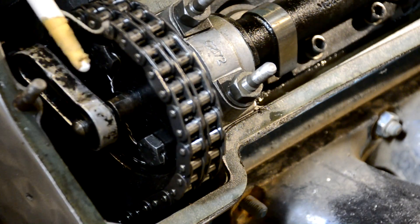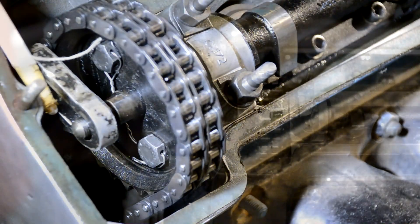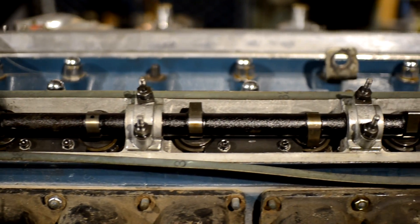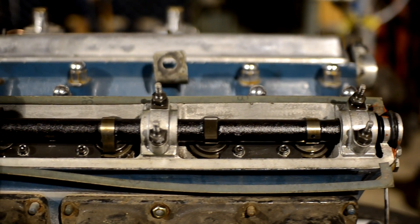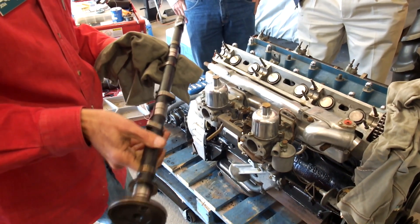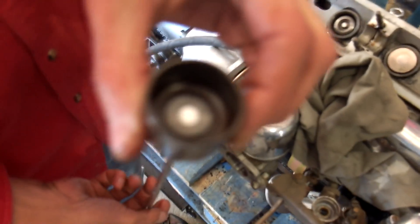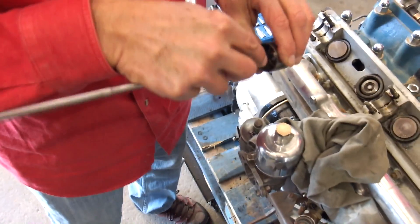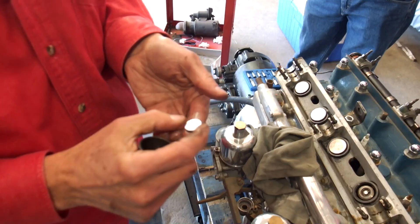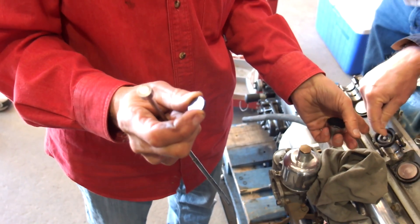The sprocket will be held in place out of the way by the built-in extended shaft. Now it is a simple matter to remove all the nuts holding the cam bearing caps, loosening each nut a little bit at a time to equalize the tension on the camshaft from the valve springs. Be careful to keep track of the original position of those bearing caps for later reinstallation. Now with the cam out of the way, use a magnet to pull each tappet out of its recess. The shim will be underneath, sometimes stuck to the inside of the tappet, other times lying on the valve stem. Measure the shim thickness with a micrometer, refer to your measurements chart made earlier, then choose a new shim — thinner or thicker as necessary — to correspond to the desired clearance adjustment. Install the new shim and the tappet and move on to the next one.